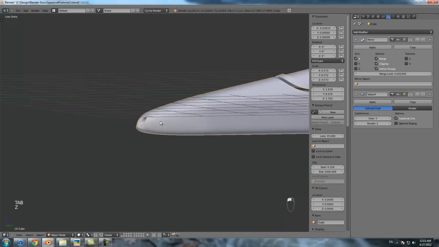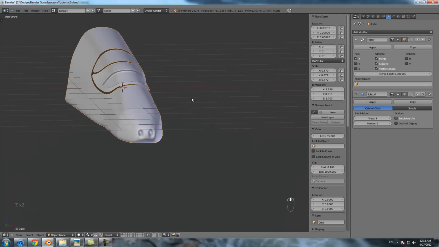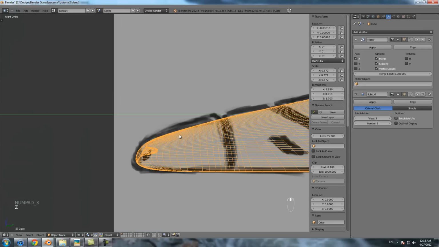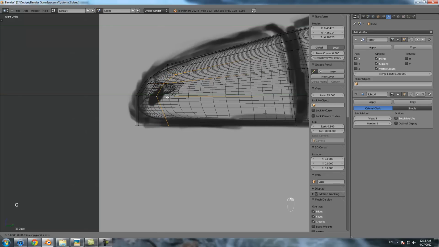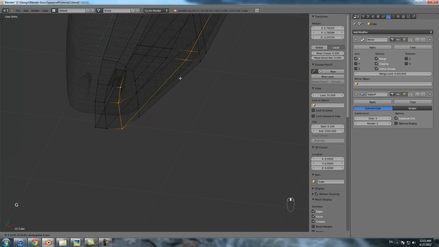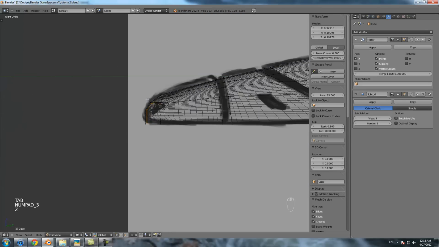Okay, so it's like that. All right, not bad. If I turn on smooth shading, then you can see how it's looking so far. I'm not terribly impressed with the nozzle just yet, so I might just work on that a touch more. I'll just show you how I fix things. I'm sure it's probably not always correct, but it's the best I can do. So, all right.